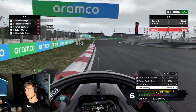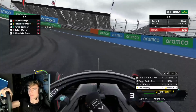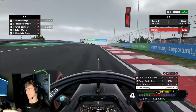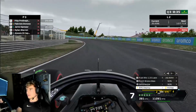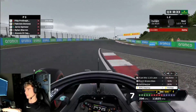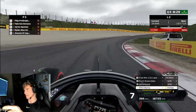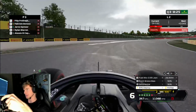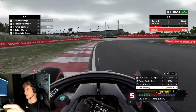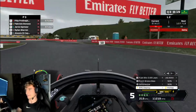Turn 1, a little bit under the limit, nothing crazy. Turn 2, got the exit pretty well. And then right here, it felt a bit weird. I got like a small screen freeze. It felt really weird. But after the race I heard more people were struggling with these issues. So maybe it's just a thing on Zandvoort or online around Zandvoort with a full lobby, not sure. But through that fast right-hander, it took it quite well. Missed the fast right-hander after that a little bit. But right here I'm gaining quite a bit of time back.